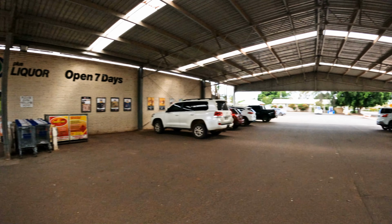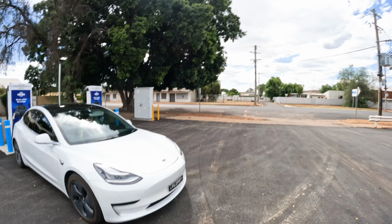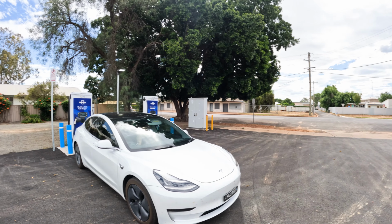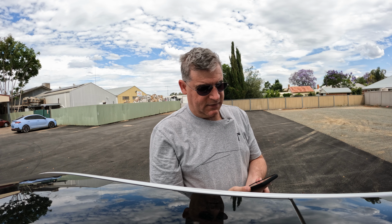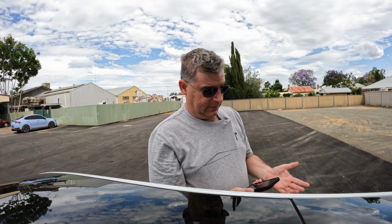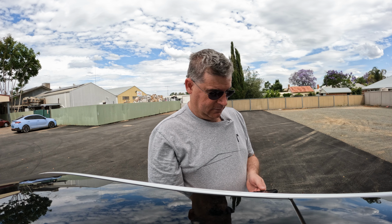Shelter. Well, sort of, yes. You've got the shelter under the cover of the car park there. You've also got some trees here, so that's about it. Otherwise, no, not really. So shelter's 5 out of 10 for that. Phone coverage, I don't know, but I got 4 bars, I'm assuming 4G here, so phone coverage, yes. We are using Starlink at the moment, so that sort of makes that one null and void.